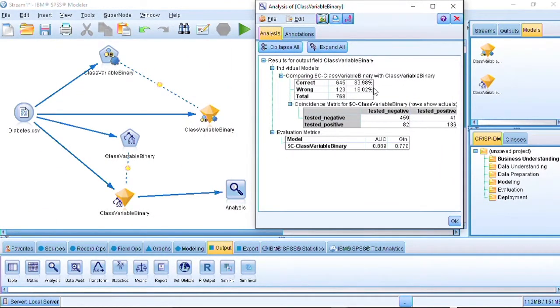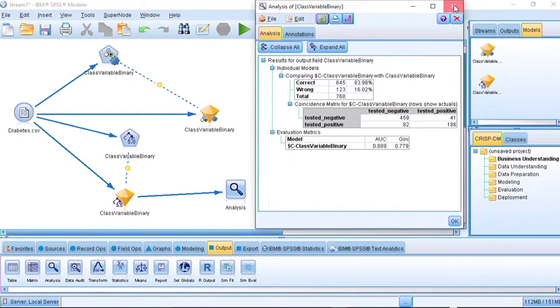See, 84% accurate on a holdout sample. The confusion matrix shows that testing the negatives is more accurate than testing the positives, probably because of the data imbalance problem. Area under the curve is about 89%, very, very good.